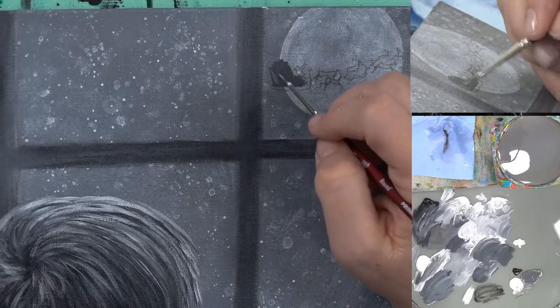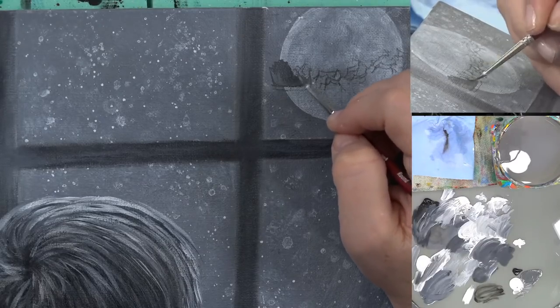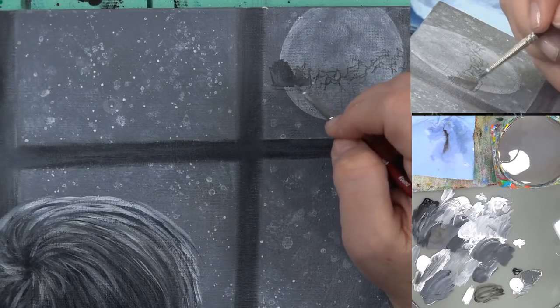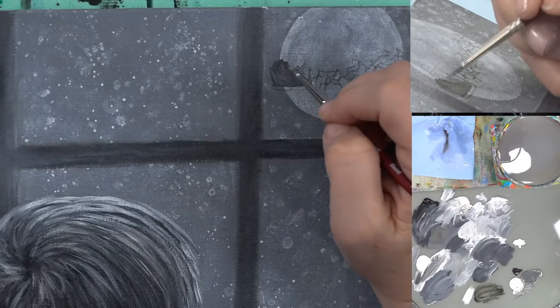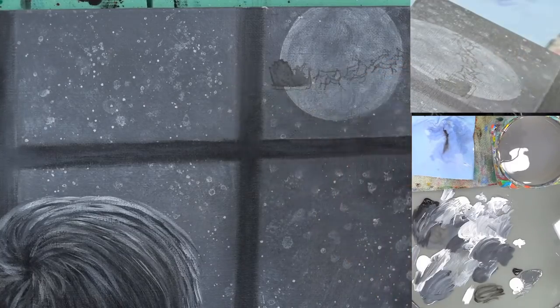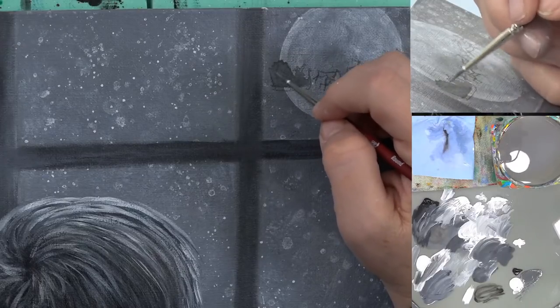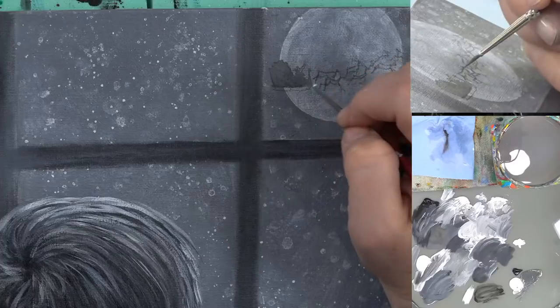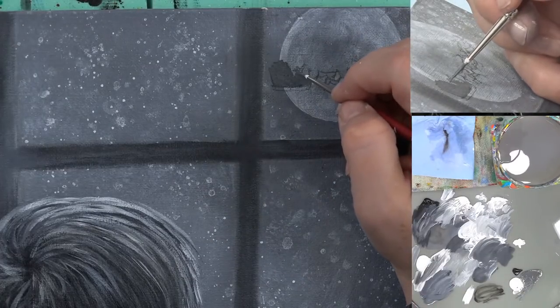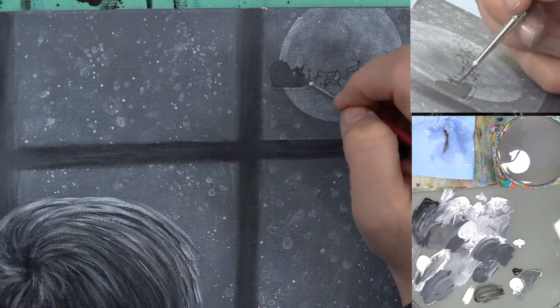A little bit lighter. Gotta be dark enough to be able to see against that sky. At first I didn't see the Santa in the sky, so you kind of have to do it just dark enough to be able to be like, oh, there's Santa there, but it's not super obvious right off the bat. It's not the main focal point. Right. There's a little hat. There's this arm pointing at the moon, and then this arm is holding the reins.